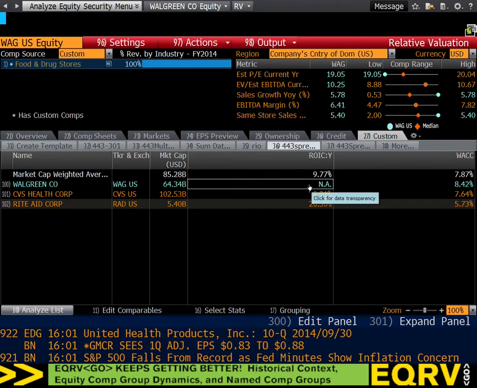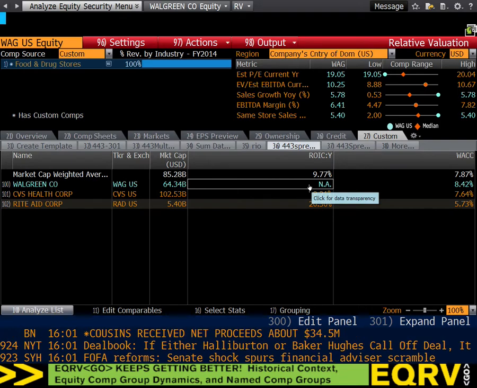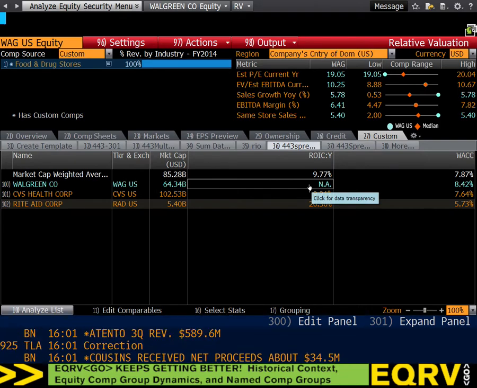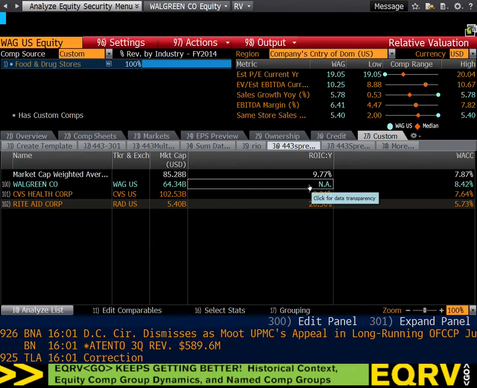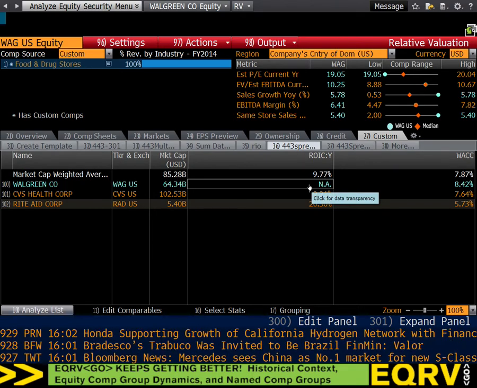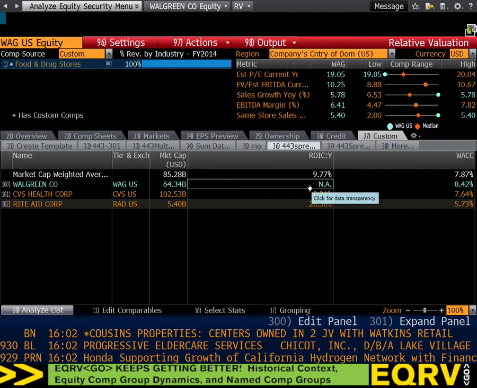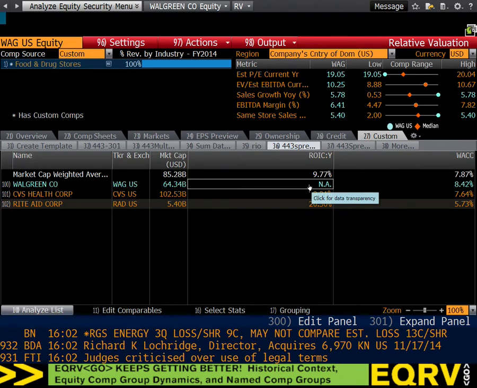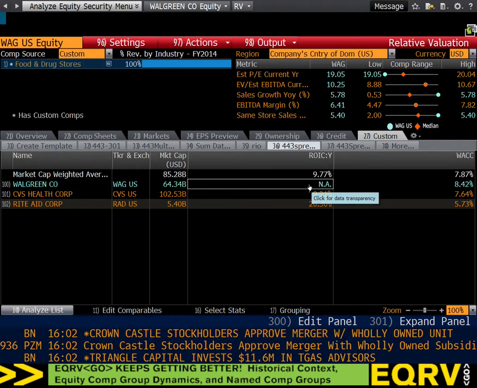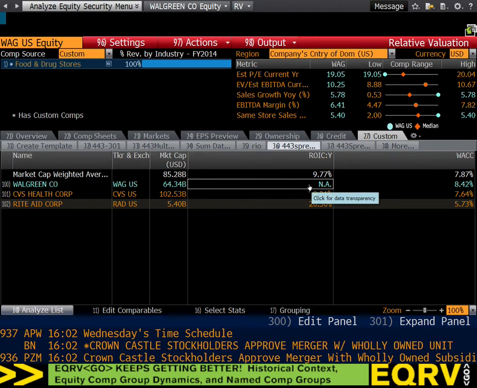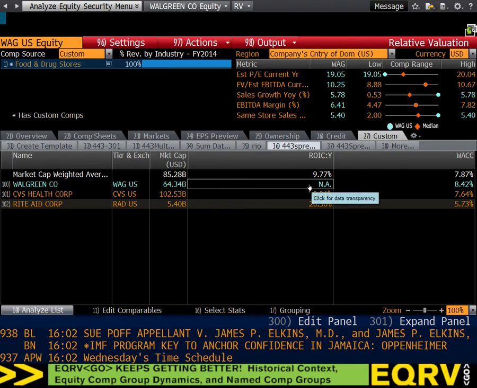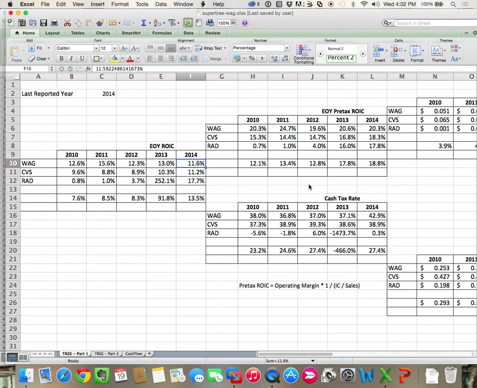So that's what I'm saying. It's also very important to have consistency in your data. All right, so don't just create inconsistent data. If you have to manually create something, manually create it in a way that's consistent with the other data on the page. If you wanted to use the Bloomberg data, you have to calculate it the way Bloomberg calculates it. You can't use our model calculation and stick it with the other Bloomberg calculations. If you do it the way the model calculates it, then you've got to put every other company the way the model calculates it. That's the one advantage of doing this exercise for your company, because you all have it in a consistent way.